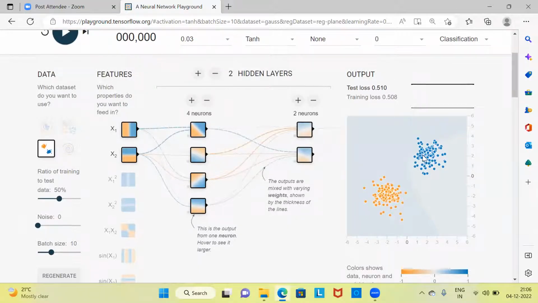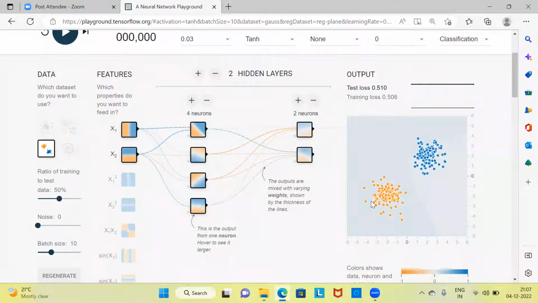The goal, as I said, is to create a neural network that, given it has no prior knowledge, can figure out if a given point should be blue or orange. Or in other words, can a neural network predict successfully which class the data points should belong to? This is the main goal behind this particular experiment.